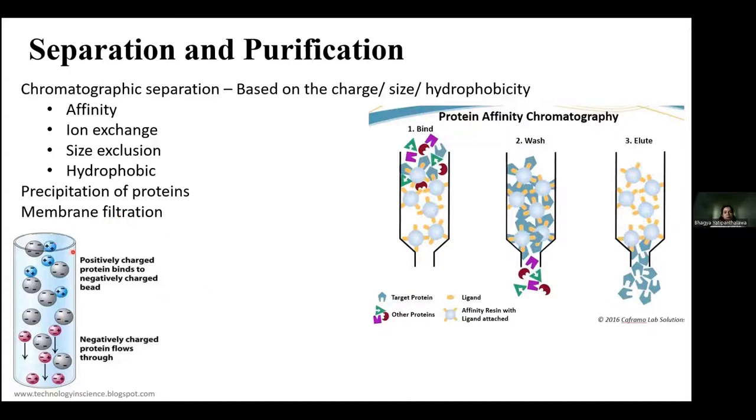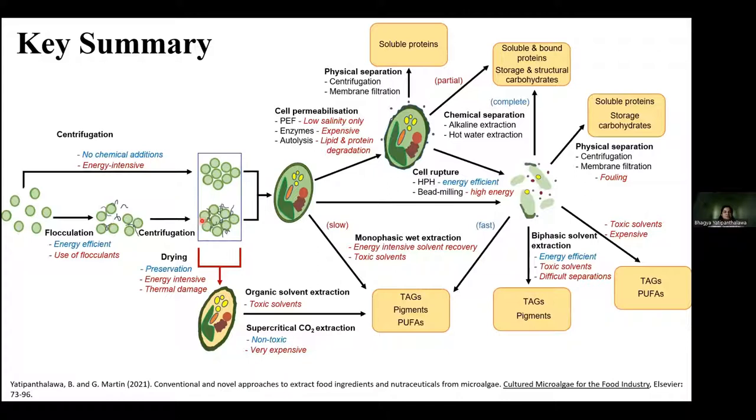And then there's ion exchange chromatography, where the binding happens based on the charge of the materials. Likewise, there are different types of chromatographic techniques that we can use to separate and purify our products, such as proteins, or even different pigments. Now this comes to the end of the first case study. I hope you have got a brief idea of the different processes involved in going from microalgae to these different bioproducts. As process engineers, we have to decide on the most suitable process to extract the product of interest while minimizing the cost, energy consumption, and environmental footprint.